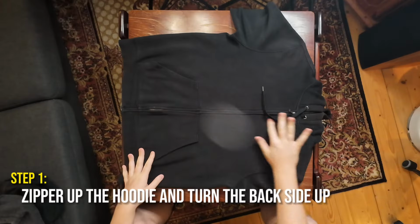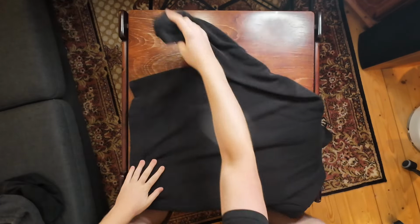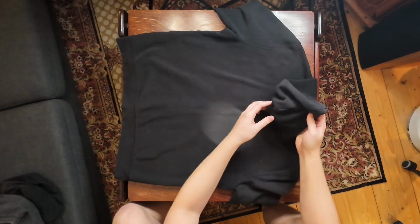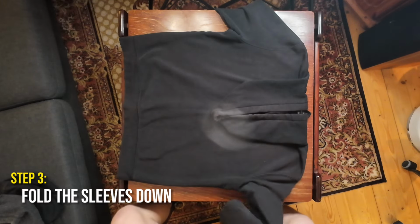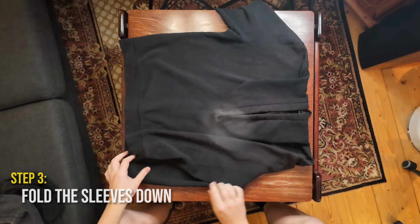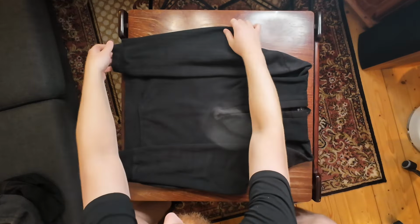So we want to start by zippering up the hoodie if it does have a zipper. From here I'm just going to turn it on its back side and we're going to fold the hood backwards. So you want to make sure that the hood kind of lines up along the top of the shoulders here. Stretch the hood out nicely and flat like this. And from here we're ready to fold in the arms. So this time we're just going to fold the arms straight down. So you want to make sure that it kind of runs along the bottom of the hoodie here. Again, flatten it out nicely like this, and we repeat on the other side here as well.